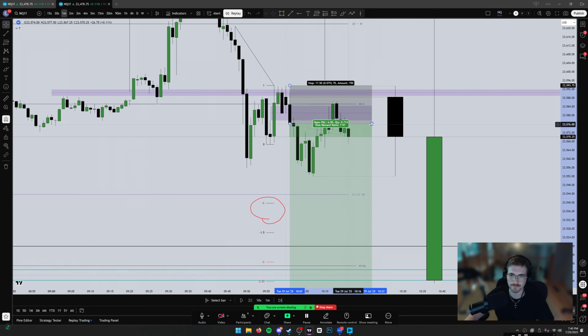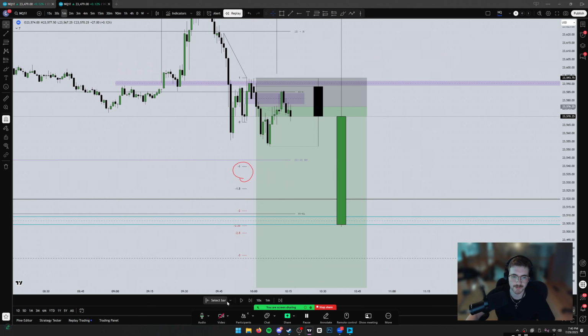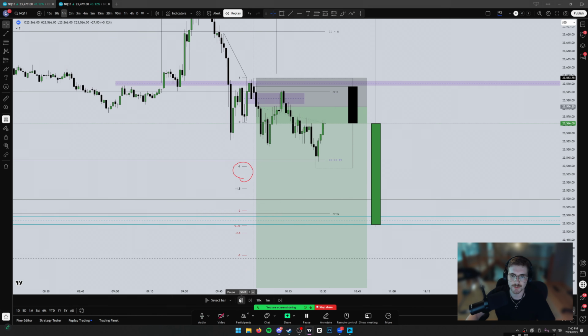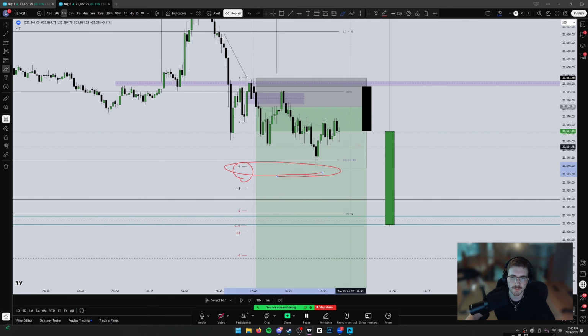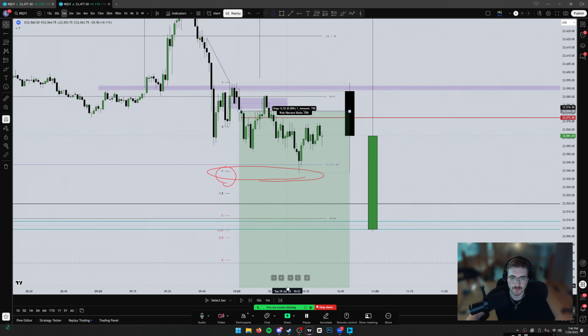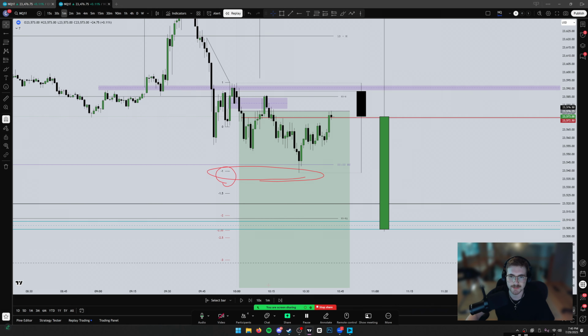We come back up into our inversion gap, don't quite hit our break even yet. And then we do hit our break even right here. So I went break even on this trade, and my fill was closer to right here. So we're looking at like right here for the fill. And so once I set my break even, I did get tagged out.